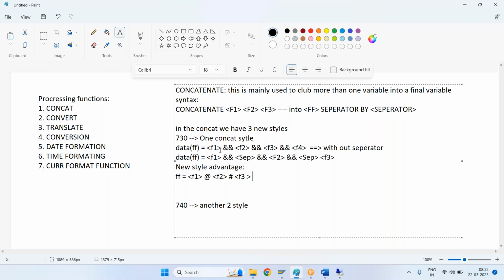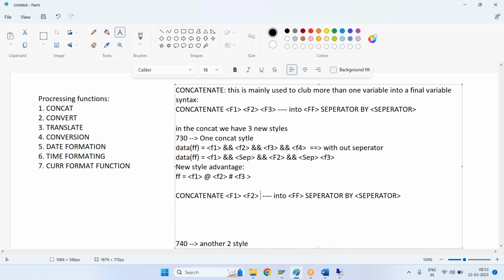But if I want to write that in my old style, first of all I need to write concatenate field 1, field 2, field 3, separated by at the rate, and then again concatenate, with EFF, this is my field 3, then FS1, and then with your hash.